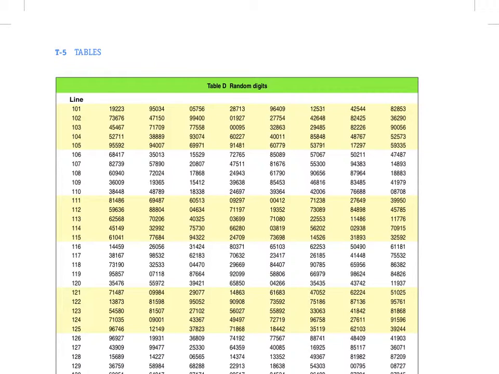So let's start by saying there were 9 stores in the mall and I wanted to pick 3. That would be a little bit more simple than what we're actually going to do, so I'm going to start with that. I'm going to assign the stores a number from 1 through 9, and let's just start on 110.